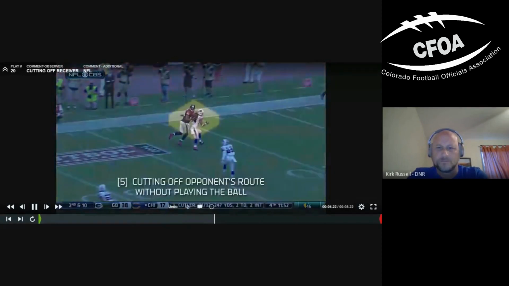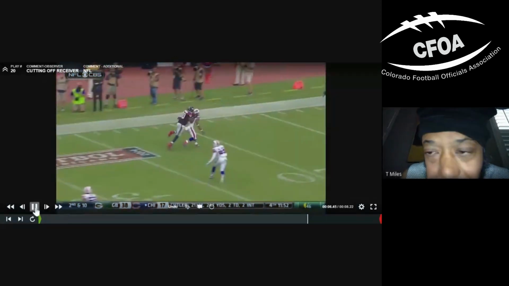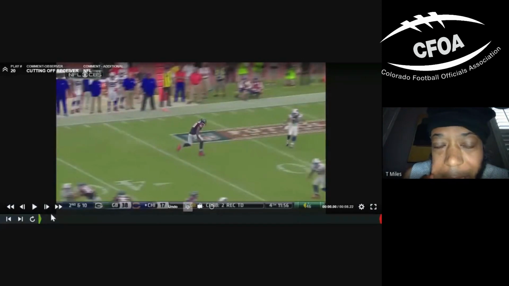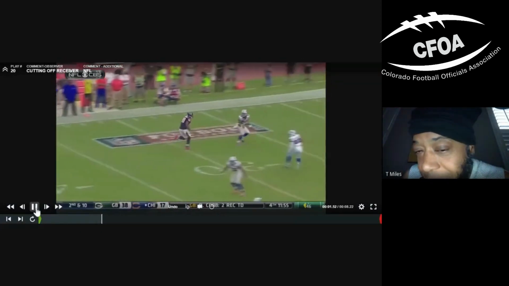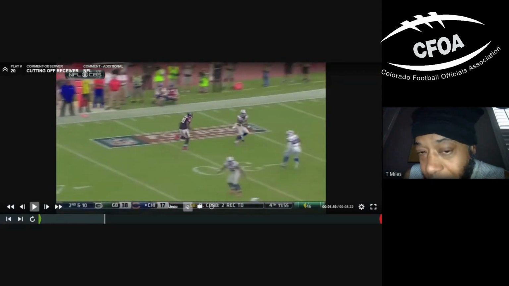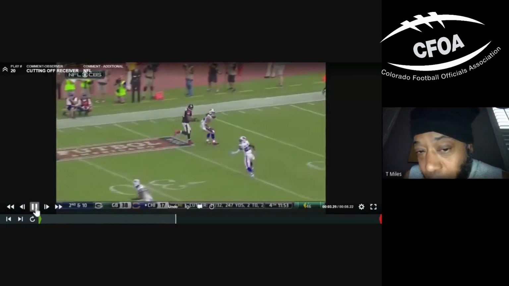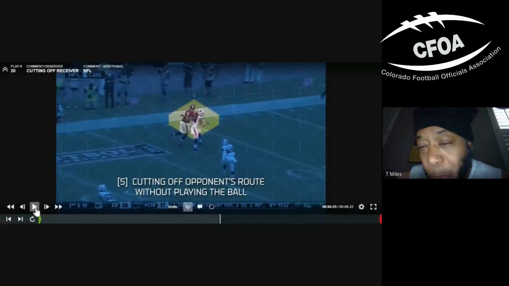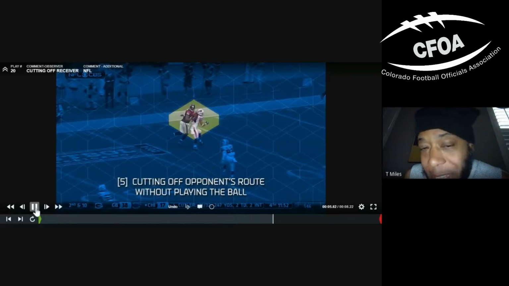Cutting off the receiver without playing the ball. So just look at the defender's motion. This receiver's coming off the line. He's taking to the outside. What does the defender do? He goes over there, gets in this path, and just stops. If he's coming there, he can keep running with this thing. But he wants him to run up his back. And it's just a classic cutoff. If he wasn't doing this, he would continue to run with the receiver. But do you notice how he gets in his path and he literally just slows down? He almost stops.